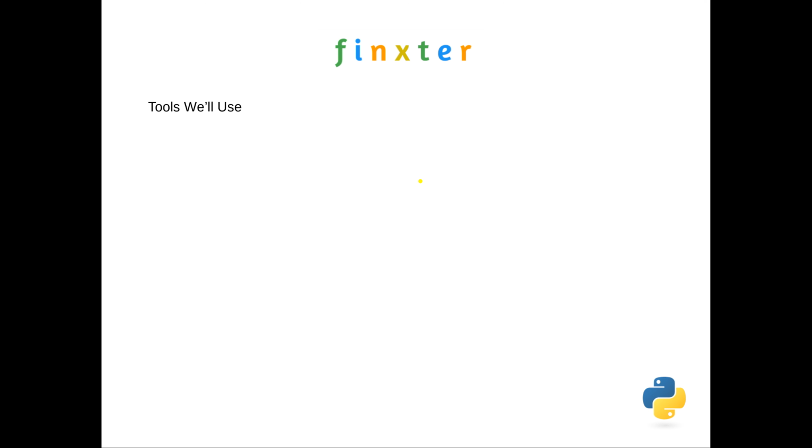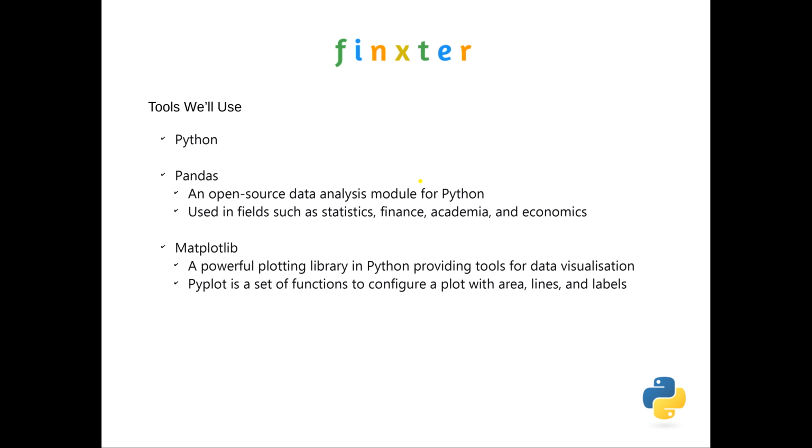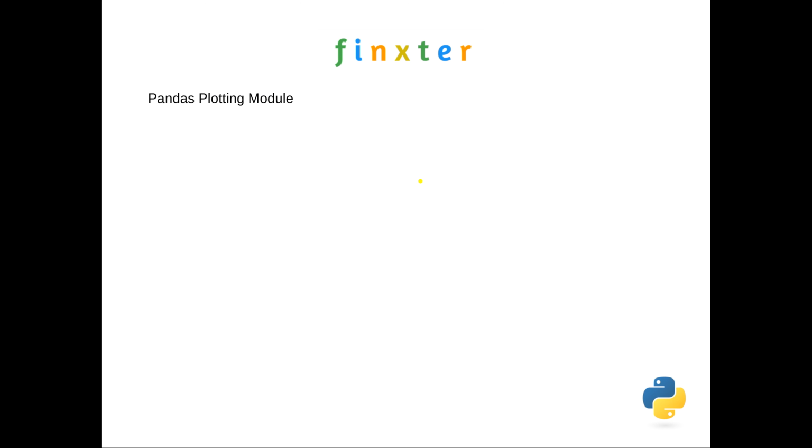So the tools we're going to use to do this are, of course, Python and Pandas, which is the data analysis module for Python. And so our use today is in statistics, but it's widely used through many different fields. And matplotlib, which is a data visualization tool library. And it has a whole lot of functions in there that allow you to configure a plot for output. And we'll be using a very minor part of that today.